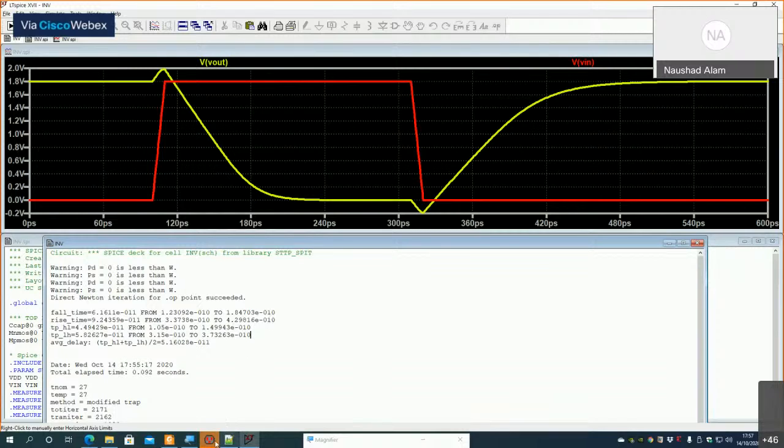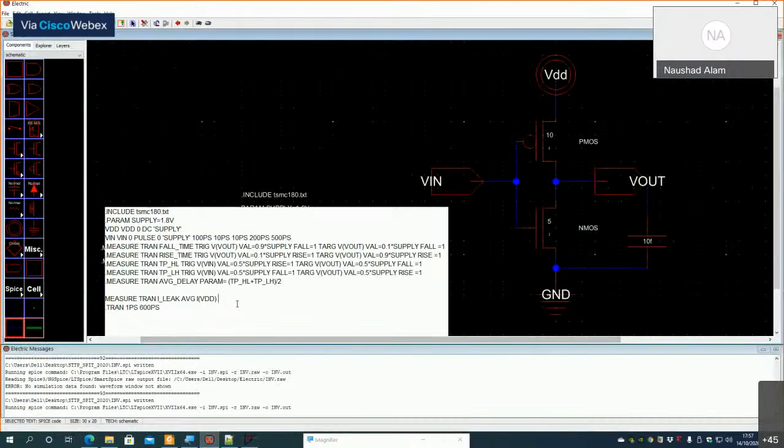So let us first give 50 to 60 picosecond, or I can take somewhere here also. You can take the time where it is in a static state. So it will be from is equal to 50 picosecond to 2 is equal to 60 picosecond.